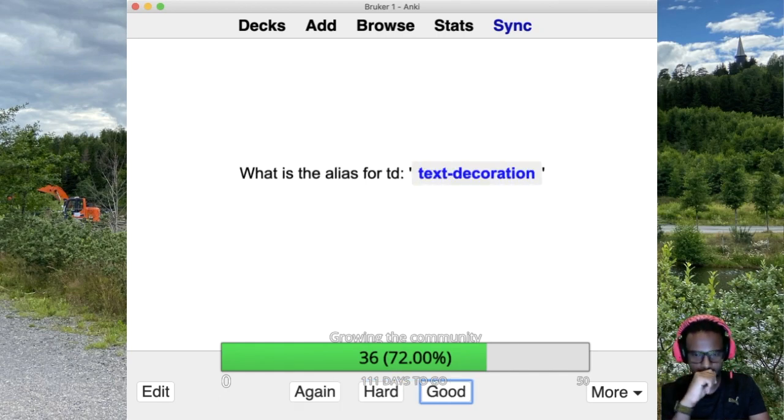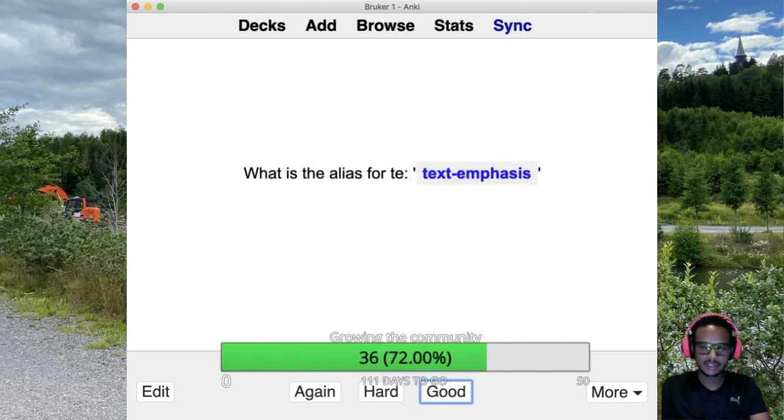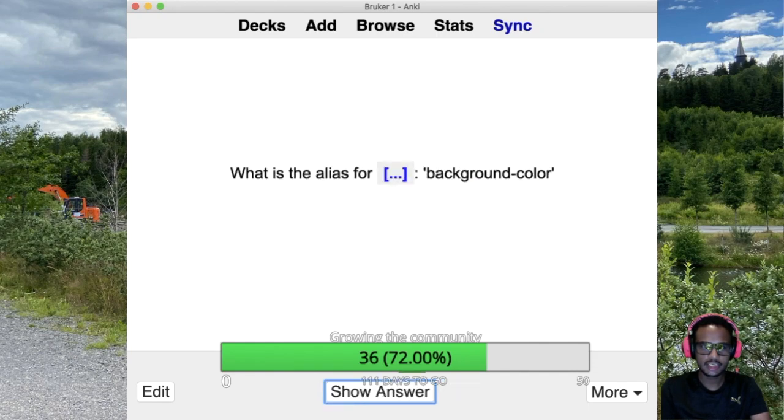Text decoration. Oh, sorry, I did that too fast. Text decoration. Text emphasis. Bam. BGC. Background clip. TEC. BGO. No. BGI. BGP. BG.